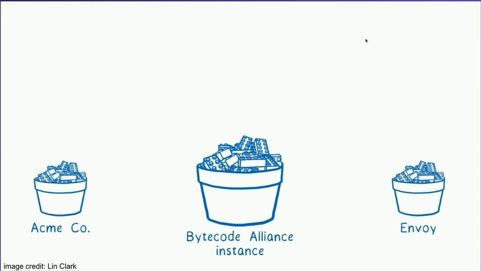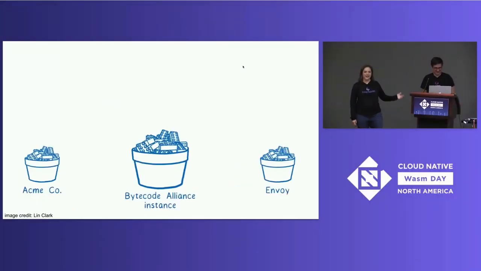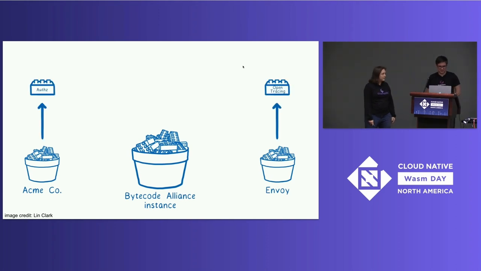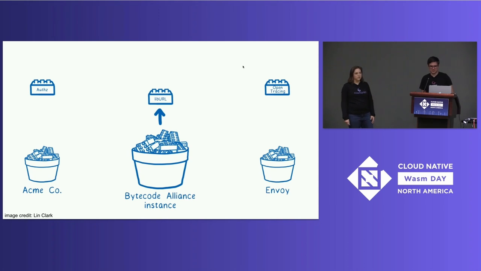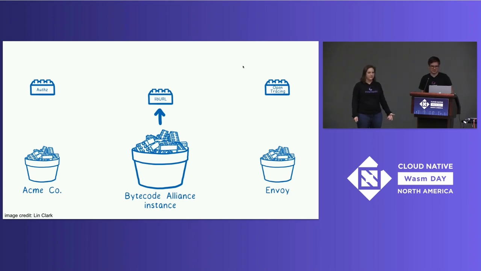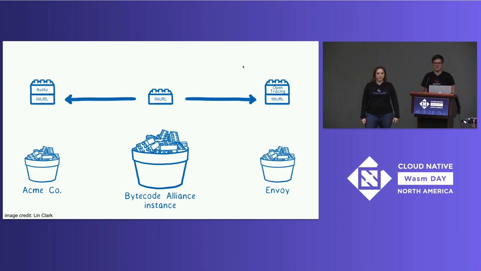And single stores use defined functions. So let's take an example: I have a company called Acme, and I'm also working within the Envoy ecosystem. My business wants to write an authorization library — I've got a lot of specific business rules in there — and Envoy gives me a lot of cool out-of-the-box HTTP filters like OpenTracing. Both of these components will probably need another key building block. Everybody working at this level probably needs to be able to decode URLs, so let's provide a common component called libURL that both of these are able to build on top of.